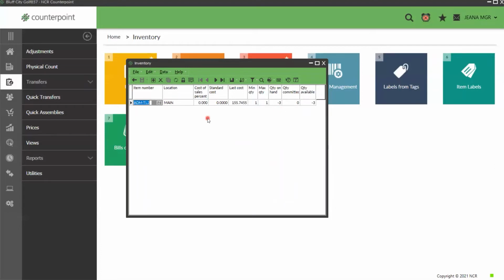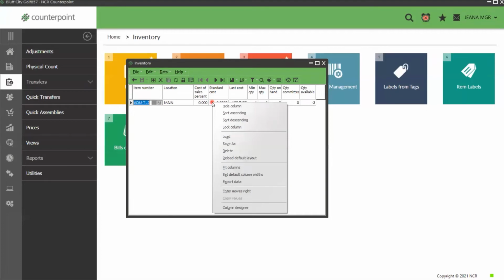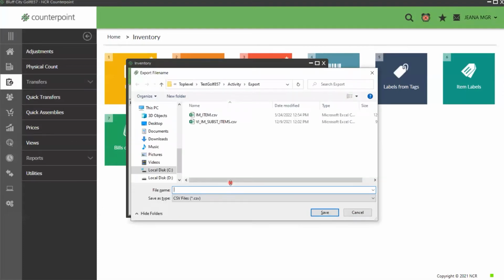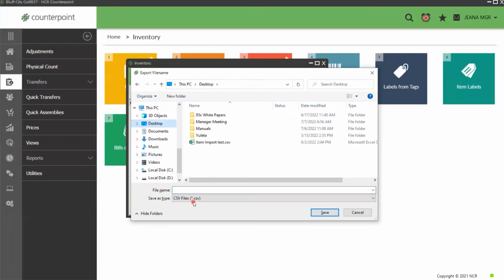But if I wanted to send this to a report, it's simply like right click. And actually it's a CSV file. I can just click on export data. And then Counterpoint will bring up a window basically saying, well, here's where I want to put this CSV file. I want to put it in this directory. I don't want to drill down that much. That's a lot of clicking. So you can actually save it to your desktop. Just give it a name, negative items, and then save.